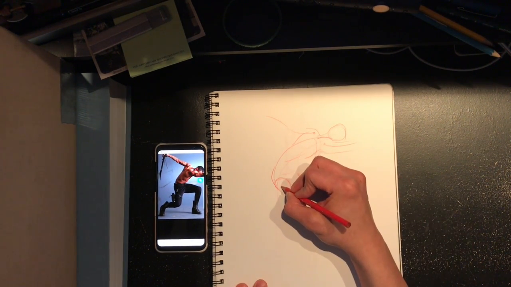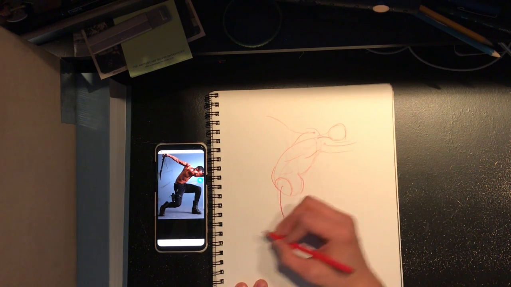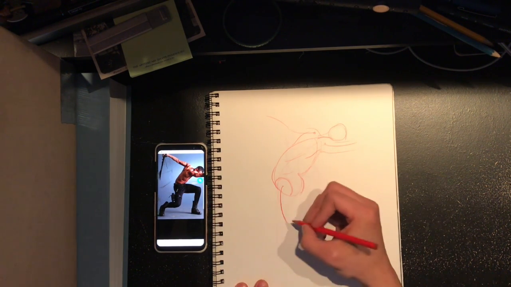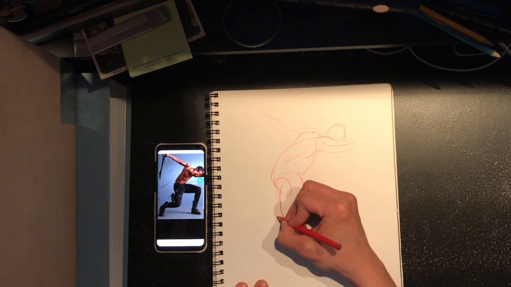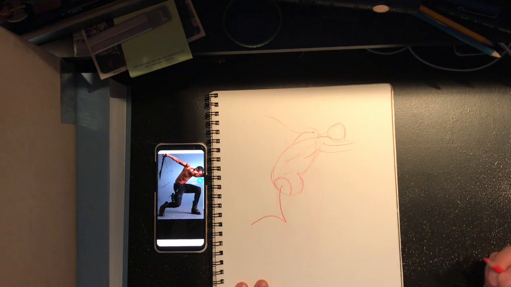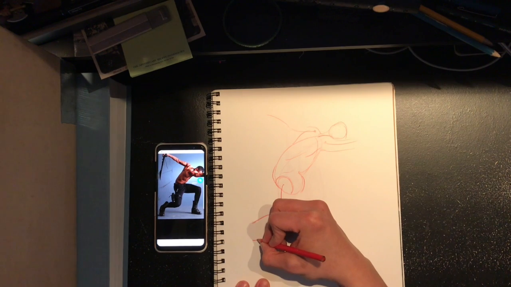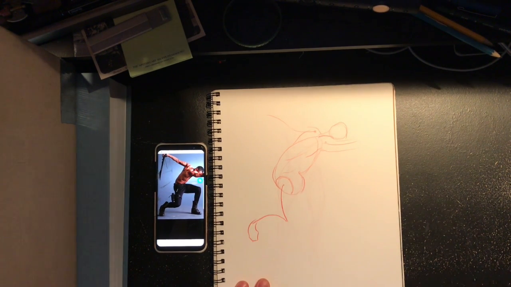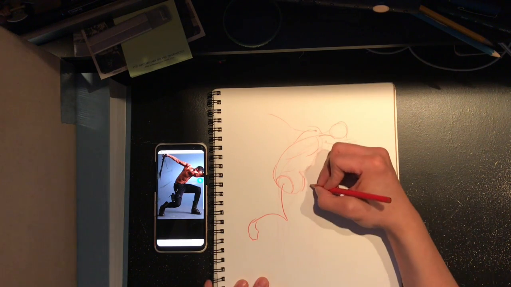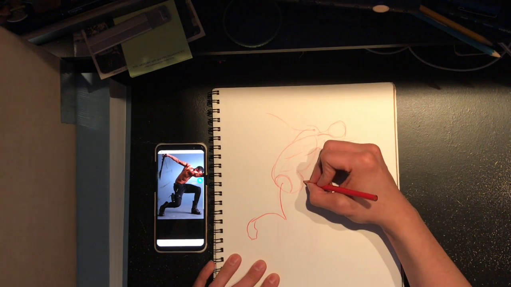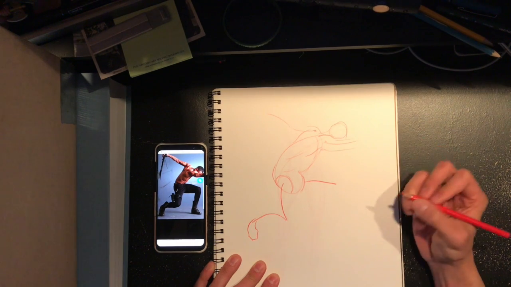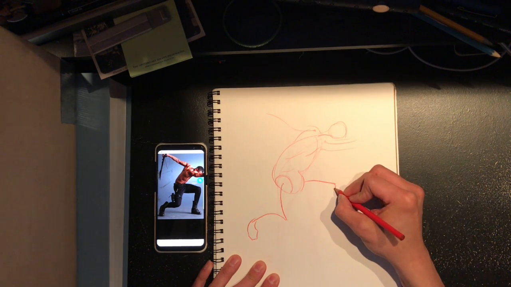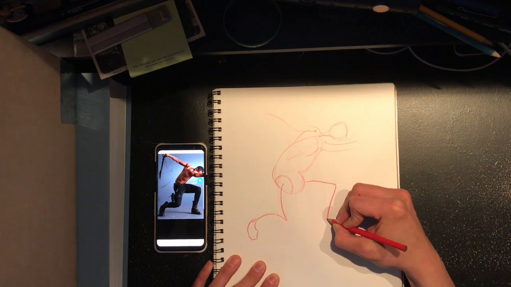Of course, I'm going to add in my gesture lines real quick. So I see his thighs coming out, and his calf comes out like this. I'm going to have a diamond for the foot that faces towards you. Now this one, have his calf come out, and then down.